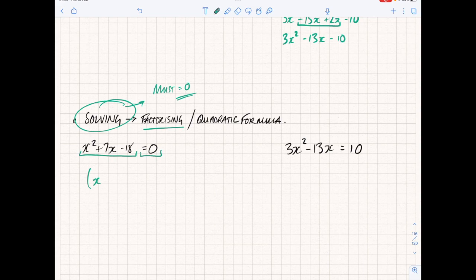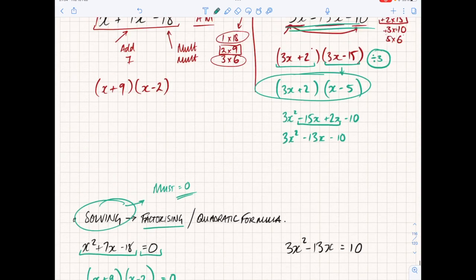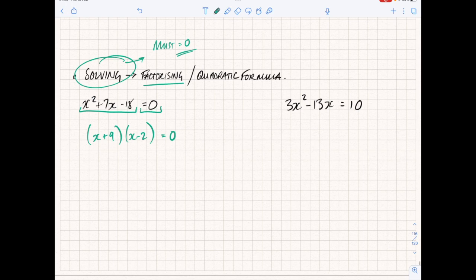So here, we know that when I factorise this, it was x plus 9 and x minus 2. But this time, because we're now solving it, we're not just factorising. So up here, the question just would say factorise, whereas here it's saying solve. You say equals 0. Then what you do is you say each bracket equals 0. So x plus 9 equals 0, or x minus 2 equals 0. And then I take the 9 over, and it becomes x equals minus 9, because you are solving, which means you get an x on its own, or x equals, take that 2 over, positive 2. So these are your two answers for that.